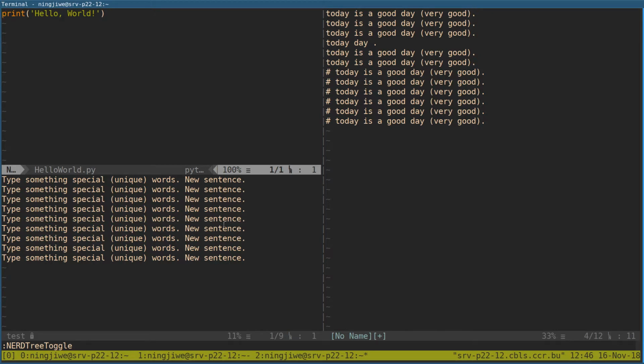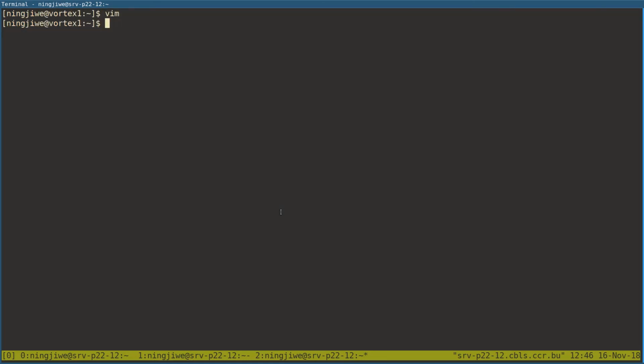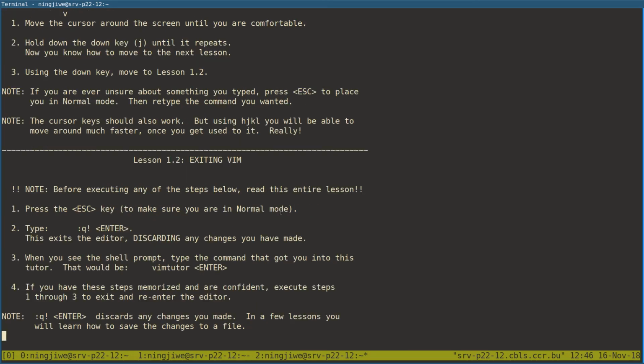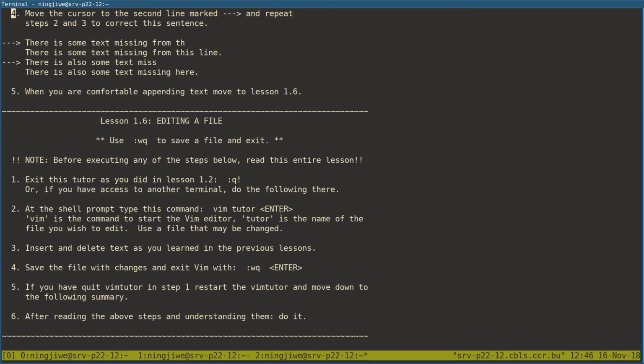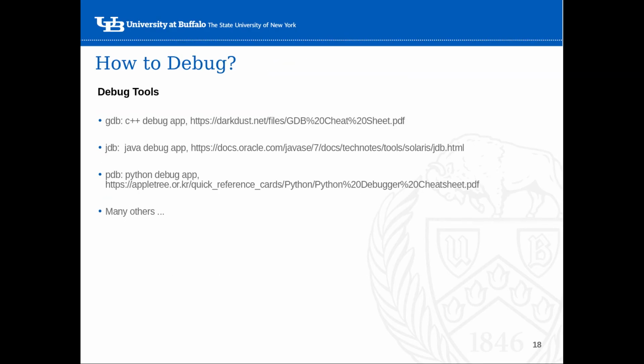Just have a look at this thing. So it's Vim Tutor, and you open that, it will first show you how to maybe move things, like it shows you the cursor, how to move to different places. And basically you just follow the whole thing, you can learn a lot. I think maybe just spend half a day, you can at least type things there. So Vim is actually really a powerful tool.